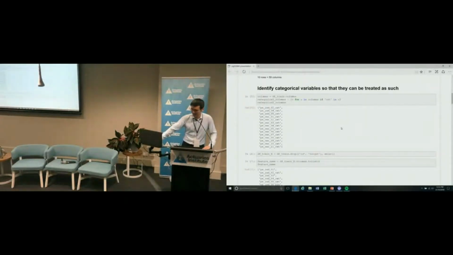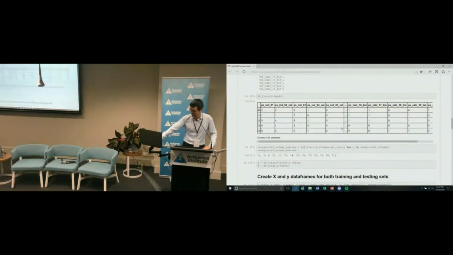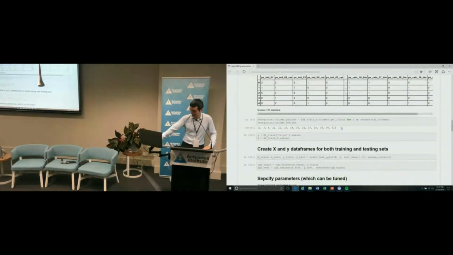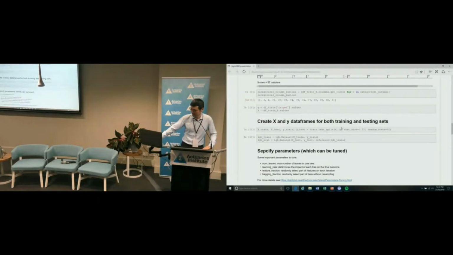So this is the data set. We need to identify all the categorical variables because they need to be treated differently. The categorical variables are coded as 0, 1, 2, 3, and you don't want the package to think that 1 is bigger than 0. They're just different categories. Then we can split the data into a training set and a testing set.